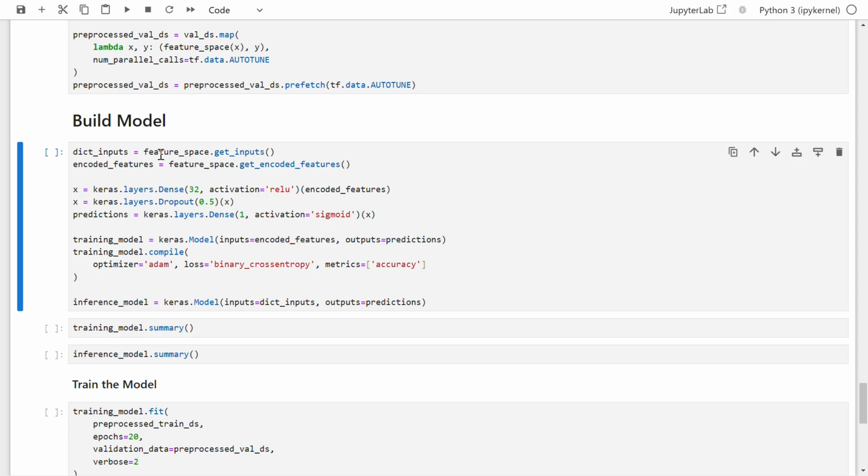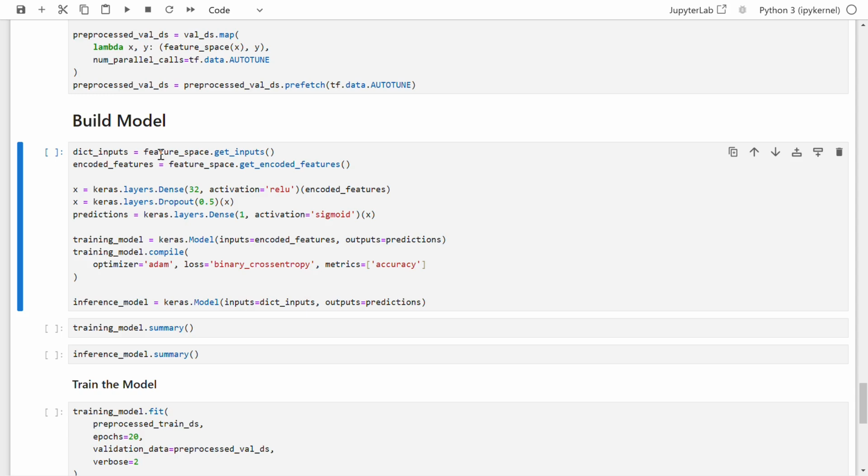and saving the output in the prediction variable. After that, using the Model method of Keras, we are creating a model in which inputs are encoded features and outputs are prediction. This is the model which we will train, that's why I have saved it in the variable training model. After that, compiling the model with optimizer as Adam, loss is binary cross entropy.